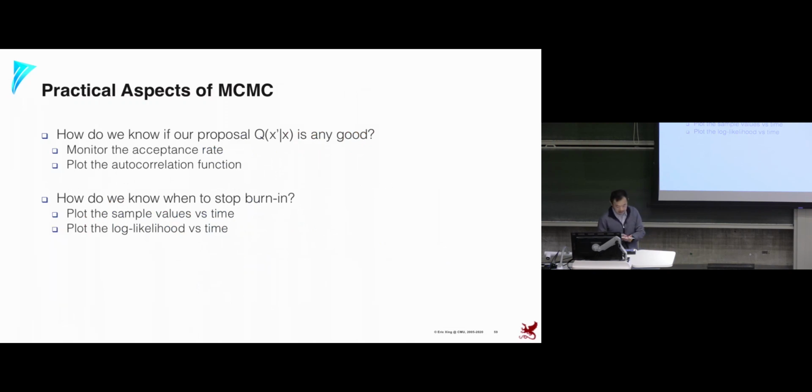Okay, I think it's a good time to stop. In the remaining few slides, I talk about some practical issues about MCMC, such as how to diagnose convergence and how to assess the quality of samples. We may say a few words in the next lecture, but you can go through that by yourself. It's pretty straightforward.